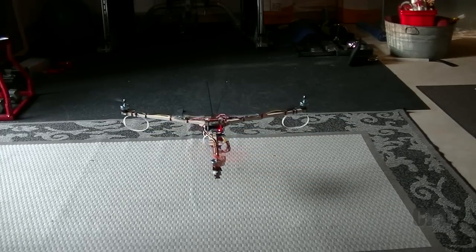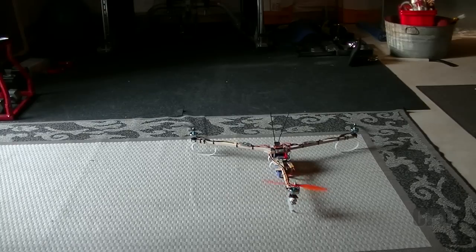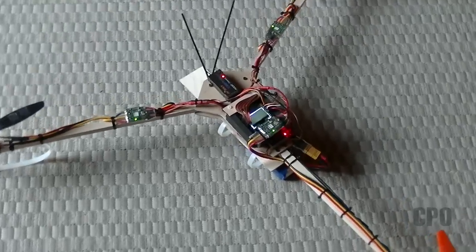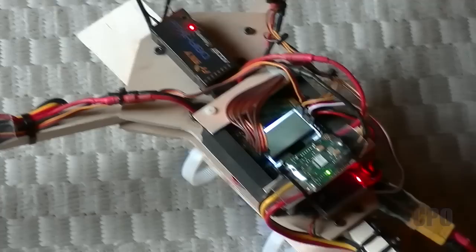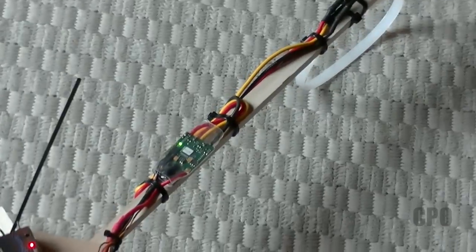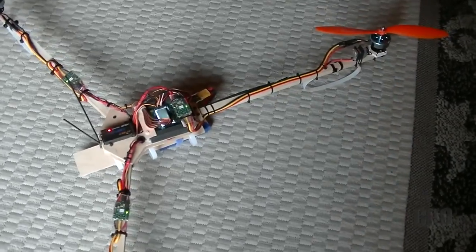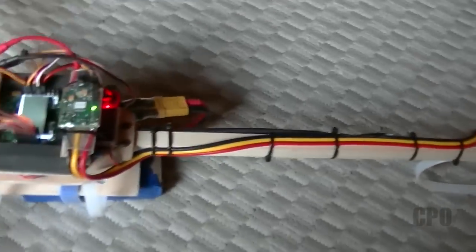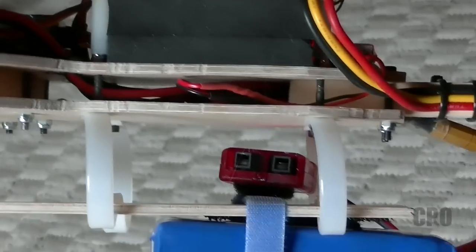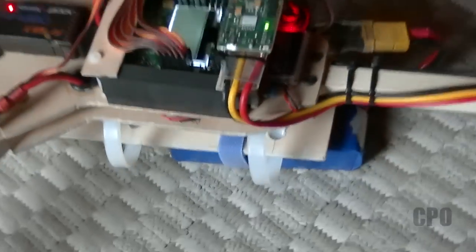Let me jump to the end here and take a look at what the tri-copter looks like with the relocated ESCs. So here's the new look — not quite as clean as it was before, but I actually kind of like it. As you can see, all my ESCs are out from the body. The front two are mounted to the arms, and the back one is mounted basically on top of my mounting plate for the KK board. You'll have to look at the rest of the videos to see what I mean. I do have all of my wiring harness now stuffed inside the two body panels — I actually kind of like that better. I didn't like the way the wiring harness was hanging out there before anyway.